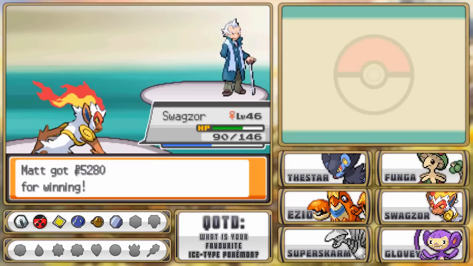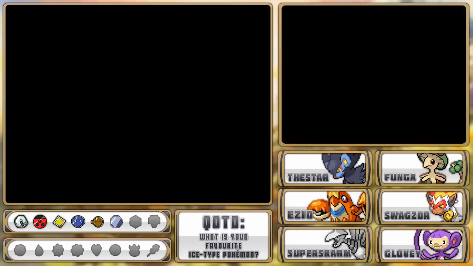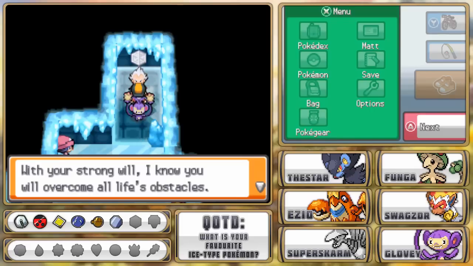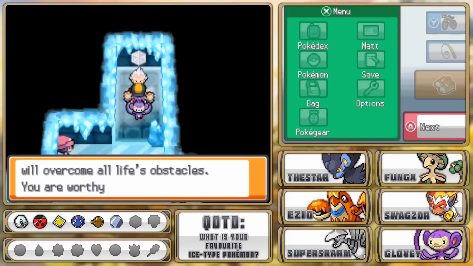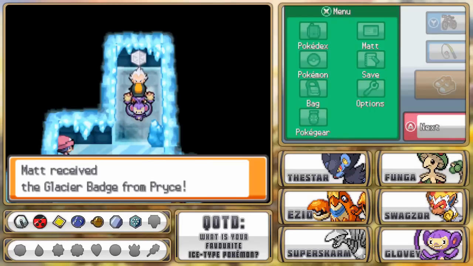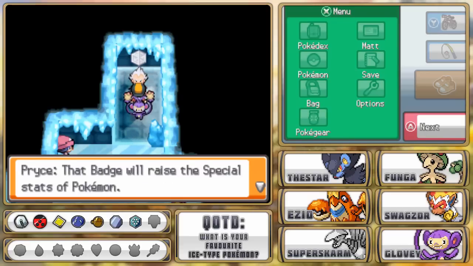Seems as if my luck has run out. That's what he said. That's what he said indeed. I'm impressed by your prowess. With your strong will, I know you will overcome all life's obstacles. You are worthy of this badge. Matt received the Glacier Badge from Price. It's my narrator voice there. Or, Matt received the Glacier Badge from Price. Maybe that one, don't know.